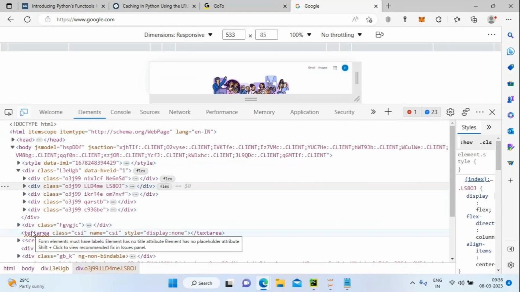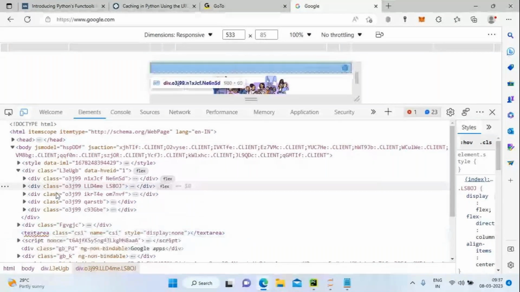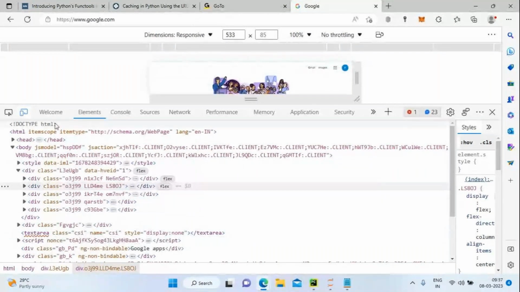How are you getting the HTML responses? Whenever you hit the URL, it's downloaded from the HTTP server. Once it's downloaded from the HTTP server, it's coming back again to the client. This is my client. These are the actual responses, and these responses you are now able to see.